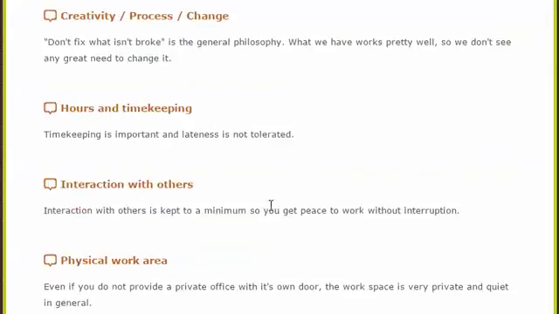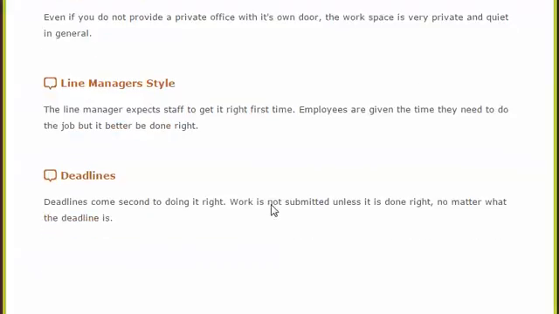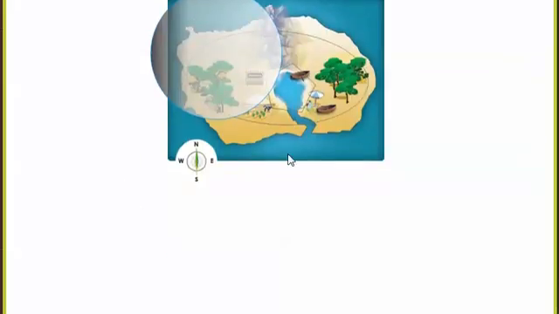So there's some description about the work environment itself, so you get an idea, but most importantly, there is this general area of the map. So what this map is telling us is that candidates who are located in or around this circled area here are most likely to cope with your work environment better than candidates who are not.